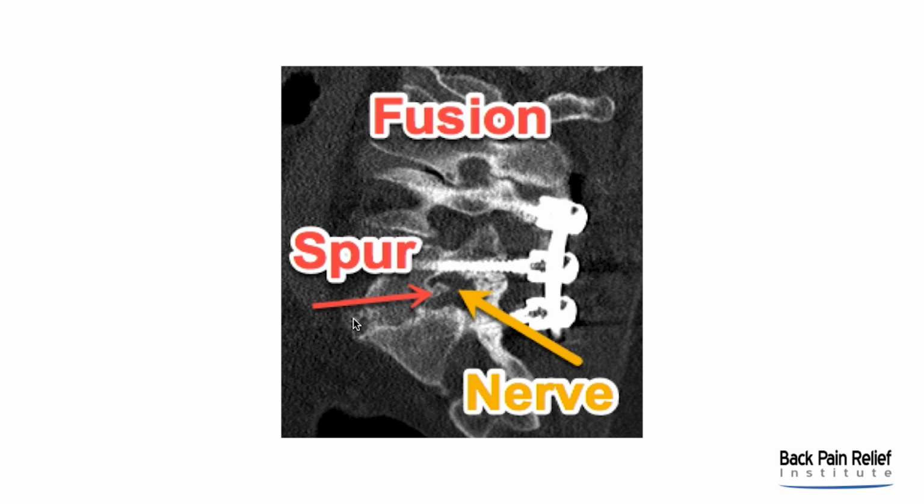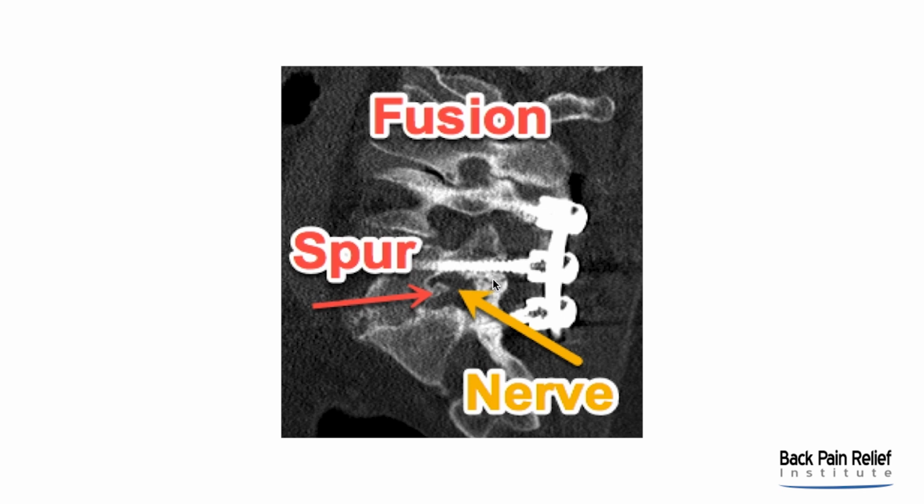Here's an unusual example of foraminal stenosis occurring after a fusion. People oftentimes assume that nothing happens after a fusion, but it's not really the case. Here's a gentleman who came in several years after a fusion with a very symptomatic lower extremity. He did not want a revision of his fusion, and we could see exactly where the problem is. This is a spur coming off, and the nerve root is just sticking right into it. So he was very symptomatic, and once this spur had been removed, he just went back to being completely pain-free.